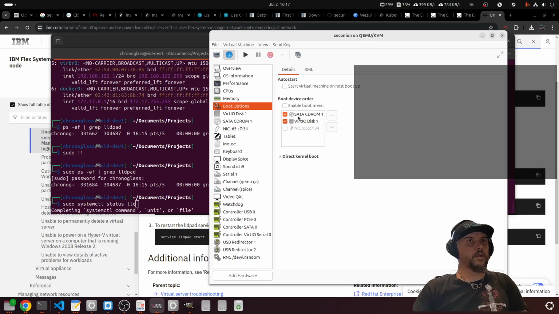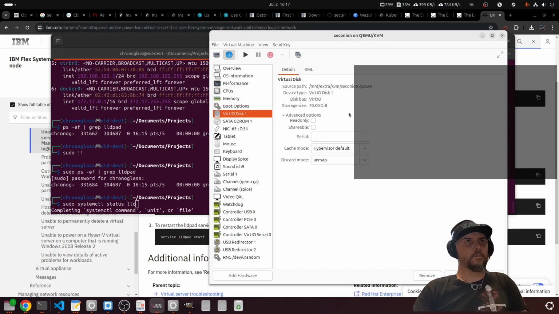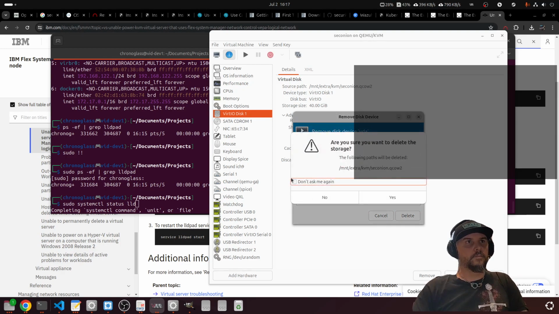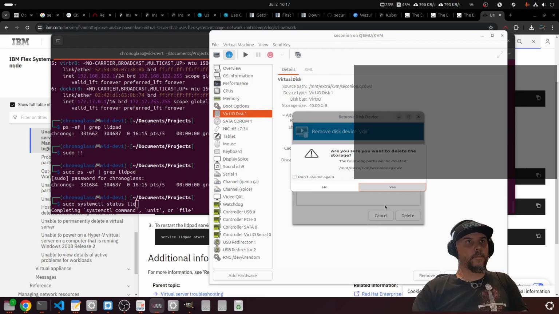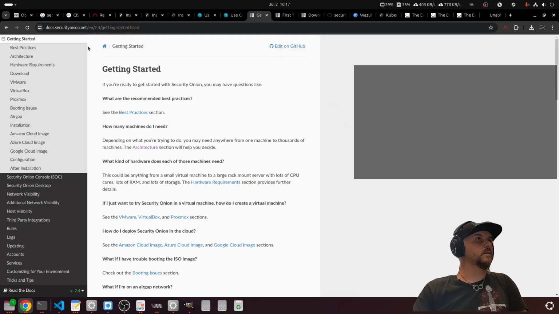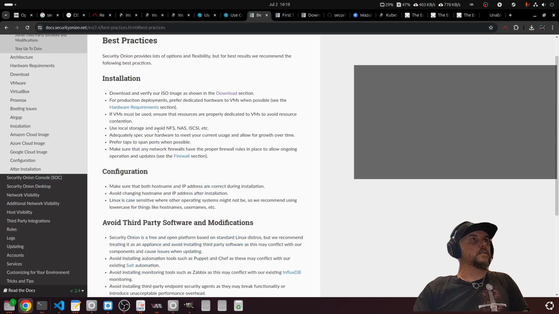Maybe 40 gig just isn't enough for it. Let me get ready and try again. Actually, let's go back to Security Onion. This it? Yeah. Best practices. What's needed here?